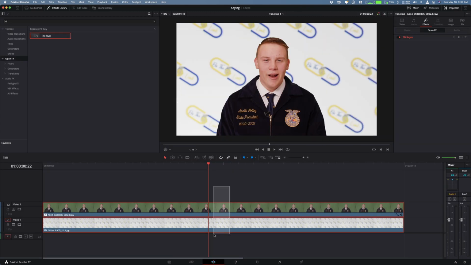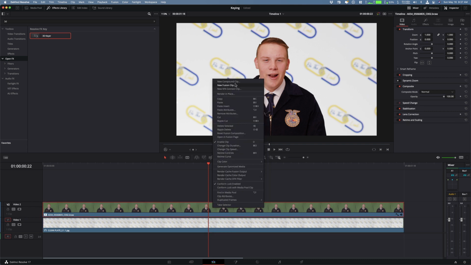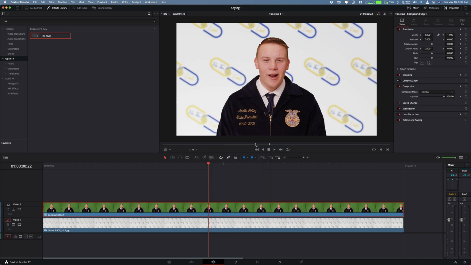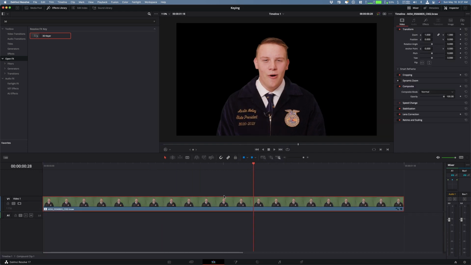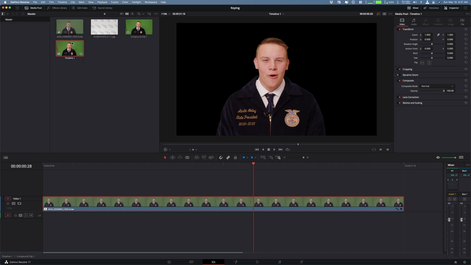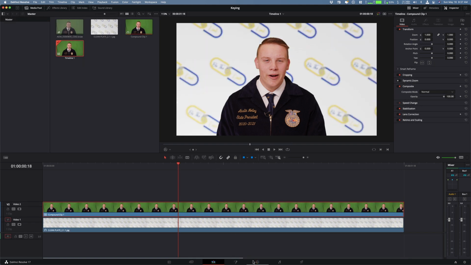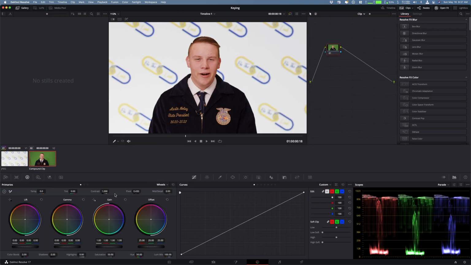Let's go back. And what I would do is actually create a compound clip. You would name it whatever you want, obviously. And inside of that compound clip is still the effects. So if we were to open in timeline, you can see that our compound clip is holding our clip with our key effect on it, right? So that's perfect. That's what we want. Now, if we go back to our main timeline and color grade this clip, let's just go here and I can mess with the saturation. Now you can see it's only affecting him and it's not changing our original key that we had.